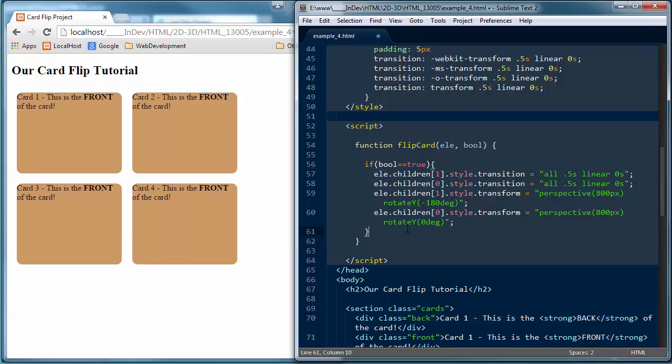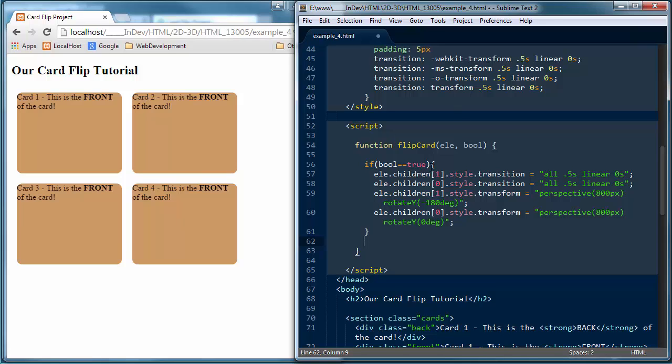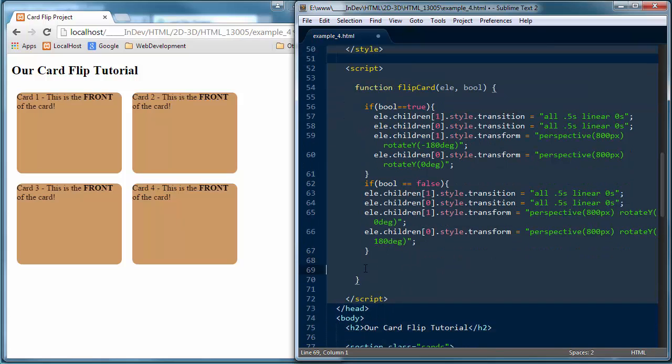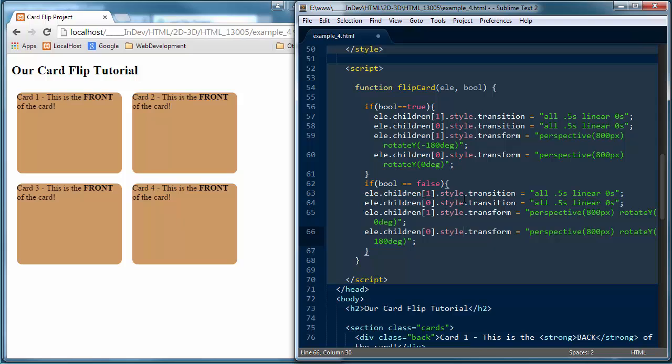And then I'm going to come down right here, and I'm going to put in another if statement. So if this value is true, what I pass in here, it's going to perform these, and you're going to see in a minute why I did this true and false, because I'm actually going to assign a true and false value to front or back, depending upon where we're at inside our application. And then I'm going to come down and put in another true or false value right below this one. And I said, if it's false, it's going to perform this code. So we've got our function complete. That's all we actually really need to do right now.